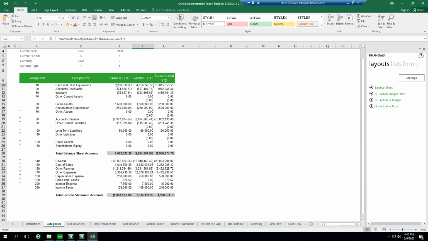And again, you do need to be on a cell with a Sage Intelligence formula in it to get that information. If you're not, it will yell at you and tell you that you can't drill down from here. So I think I've covered everything that I wanted to look at. I know Sean's got a few other items he wants to show, so if you all don't have any questions, I'm going to throw it back over to Sean to finish up.